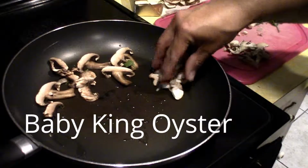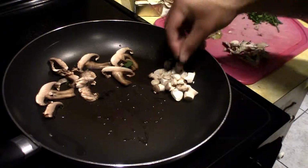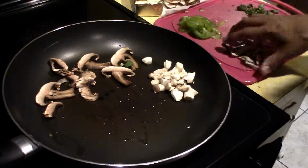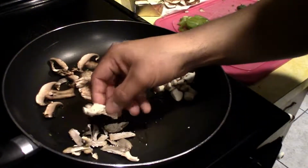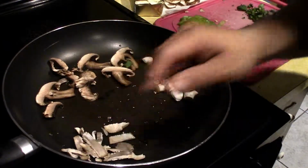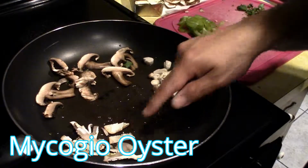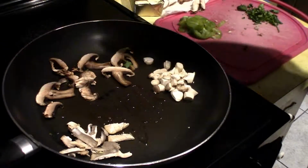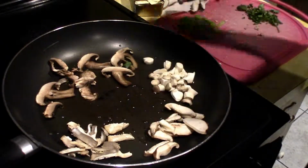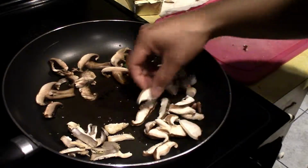So like I said, I want to cook them just a little bit with the olive oil. So I have the baby bellas, I have the Mycogio homegrown first generation of the oyster mushrooms, in this case the blue oyster. These are shiitake that a friend of mine gave me a package for my birthday. Thank you.